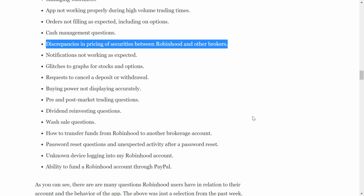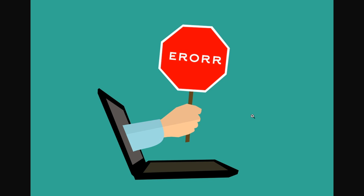Discrepancies and delay on the data. So sometimes brokers do have a 1 to 15-minute window of delay. Robinhood just has bad charting. They try to improve it. It's still not that much better. There are still discrepancies on what the price is compared to looking at another broker. It might show something different. Depending on pre-market and after hours, sometimes those prices get even more wonky. So it all depends on what time you're looking at it.